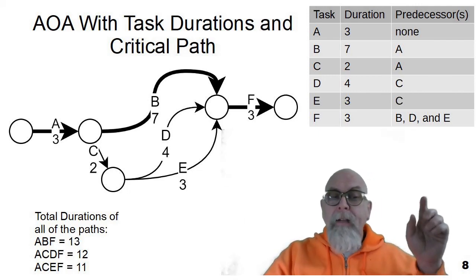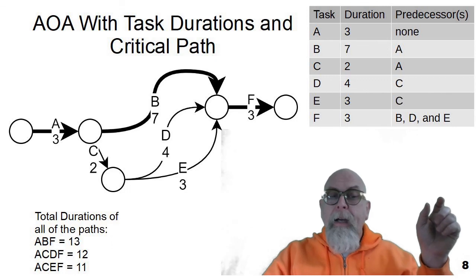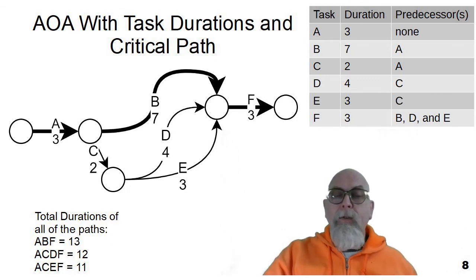So I click on each of the arrows and in Draw I.O. on the right-hand side, you will see a drop-down that will let you choose the width of the line. And by making the line thicker than one, we get that nice big fat arrow showing us where the critical path is flowing through this diagram.